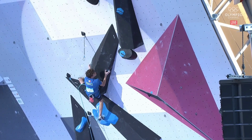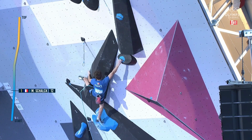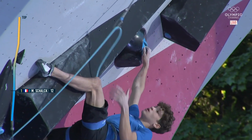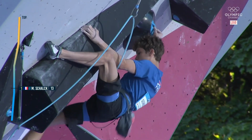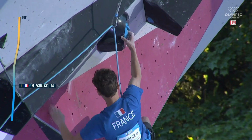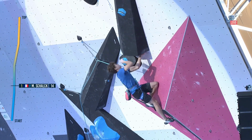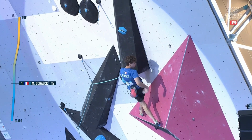These World Cup routes really don't like to give you many feet options. You have to either track and put your feet on the handholds, or like you can see, there's just kind of one singular foothold out to the side over there, and on the pink volume. But otherwise, you really have to be creative with your footwork and be comfortable in these really uncomfortable positions. You can see Mejdi is doing a really good job of that, really relaxing into the positions as soon as he gets into them. Like, that looked really strenuous, but then as soon as he got there, he really relaxed.